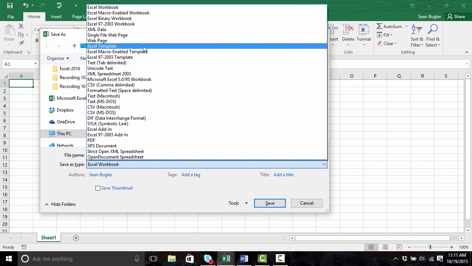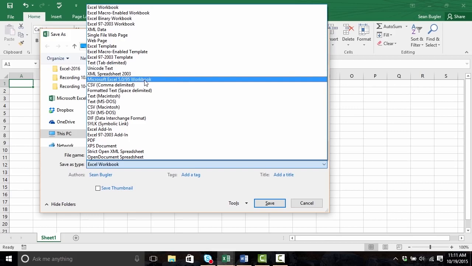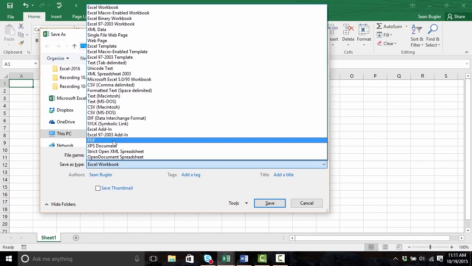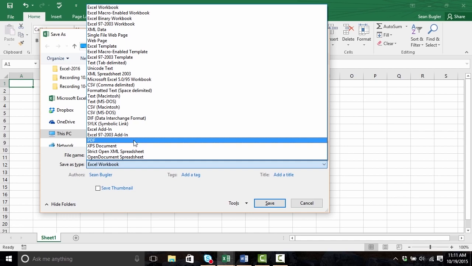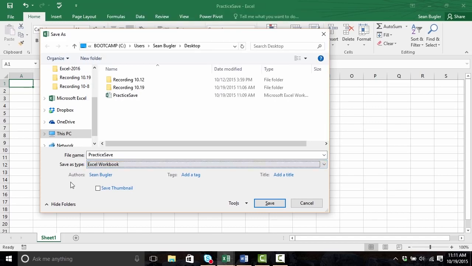When we get a little bit farther into these lessons, you'll see that we have the ability to save these documents as templates. Now there's a lot of other options within that here, and of course I encourage you to explore the ones that make the most sense to you. One that I'd be remiss to not point out would be the PDF and XPS file formats, allowing us to save these documents in the PDF file styling. So we see that we have a lot of different ways that we can export this workbook. In this case here, I'm going to go ahead and leave it alone.